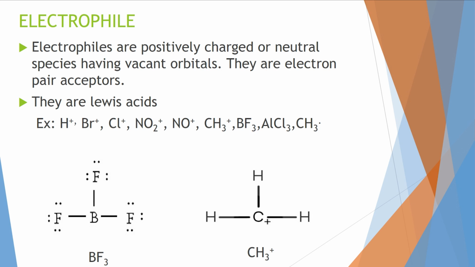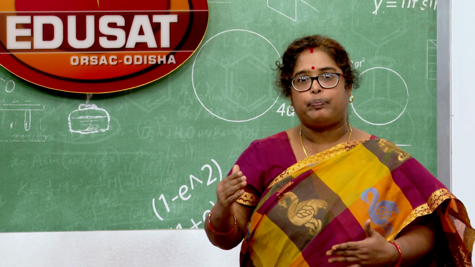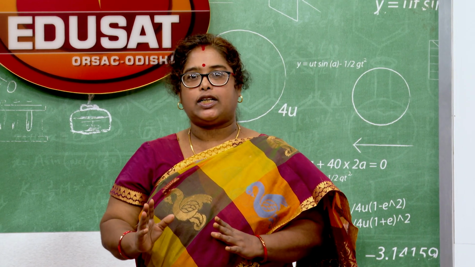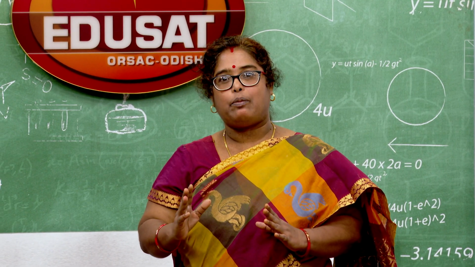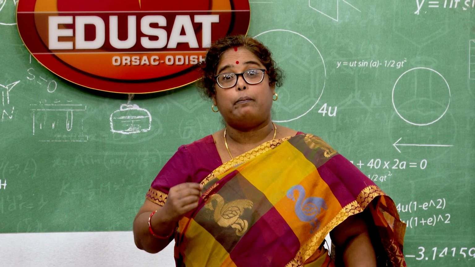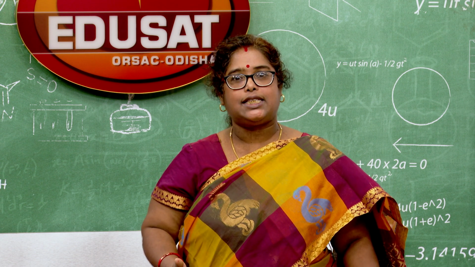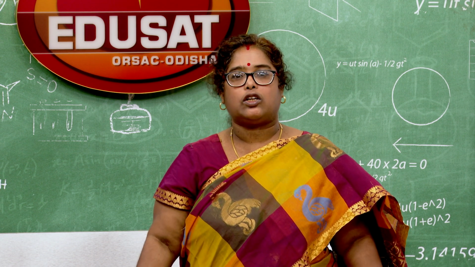The central boron atom is surrounded by 3 bonds, which means each bond carries 2 electrons. So, around boron there are 6 electrons present. As 6 electrons are present around the central boron atom, as per the octet rule, it wants to complete its octet. So, how will it do it? It will have a tendency to gain a pair of electrons.